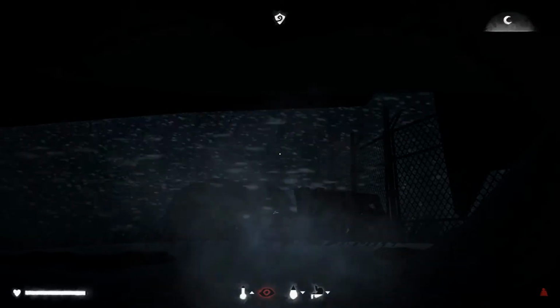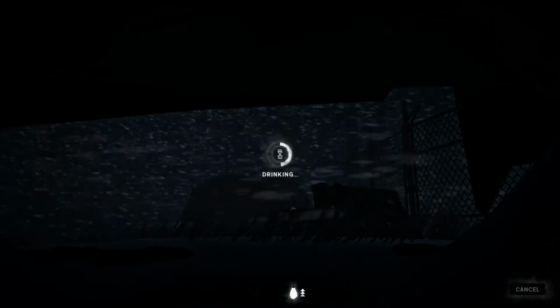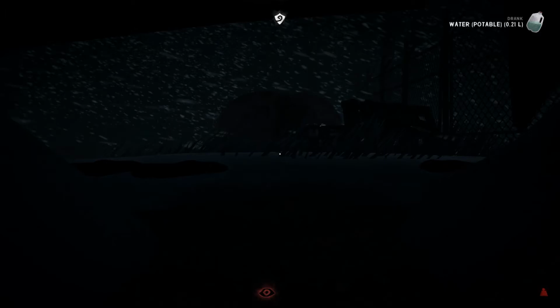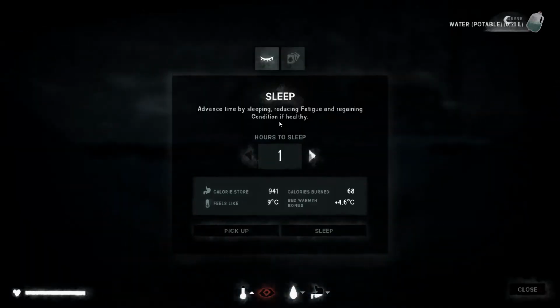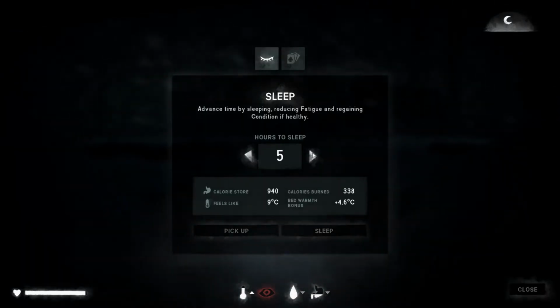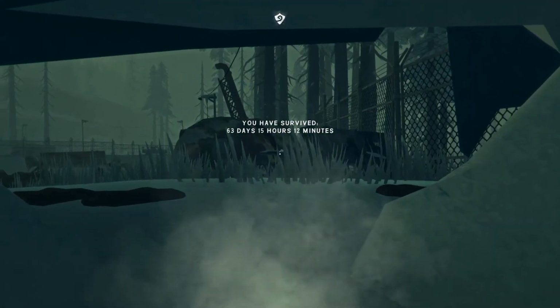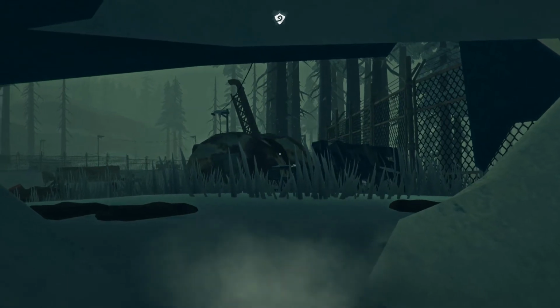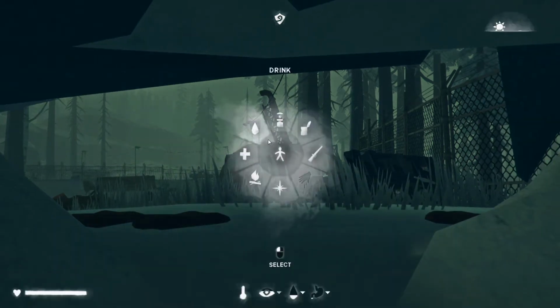Just check our stats. We do need a drink to get through till morning. And as it's coming up to midnight, let's just get straight into the bedroll. And I'm going to put an 8-hour sleep in. Right, the wind's gone. It's misty. It's an hour after sunrise. We need to eat soon. We are hungry and thirsty.